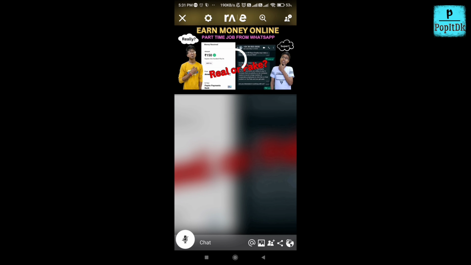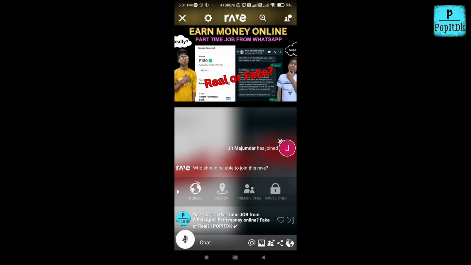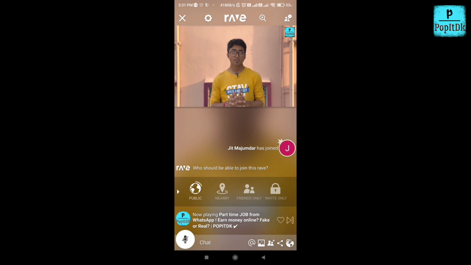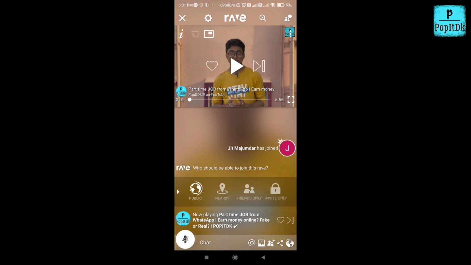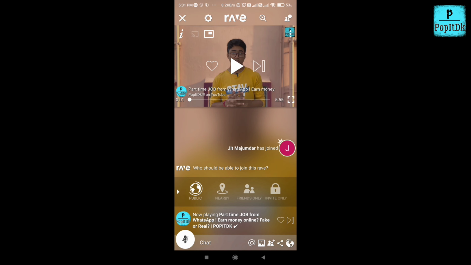We need to share the URL with the other person. Basically the person on the other end also needs to have this application. You just need to click on the share option here and share the URL. Once the person on the other end joins, you will find an option here saying somebody has joined.